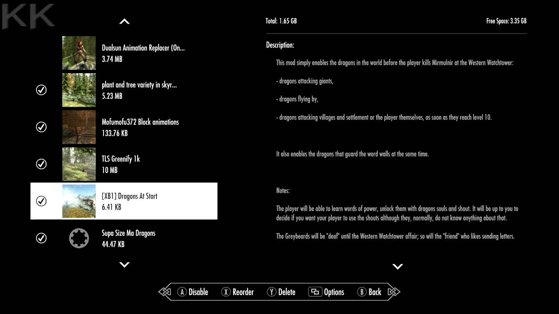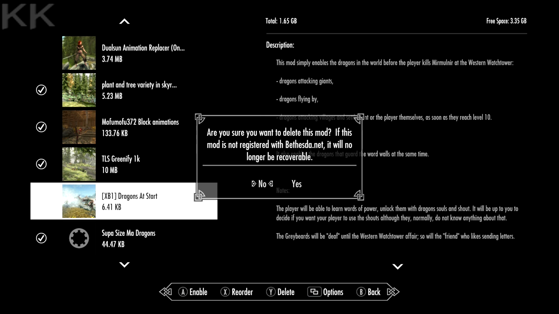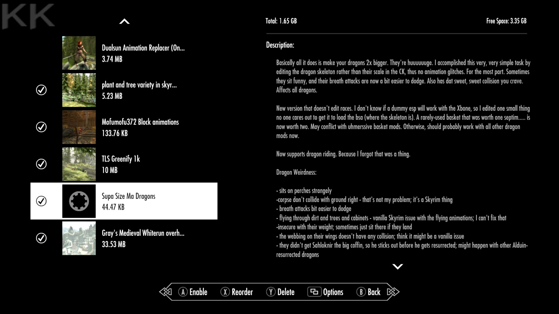Dragons at the start, some of these I do need to get rid of, like this one, just because I don't need this anymore. This is for a video. We've done that one. The next one though, however, which is Supersize My Dragons. This is awesome. This makes the dragons within the game 2 times as big as they should be. Again, more of a realistic look. It's great for me, and it did really work nicely as well. And the download size is practically nothing. I think everyone should grab that mod.